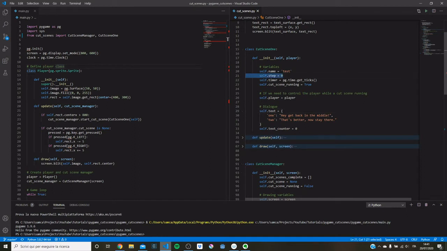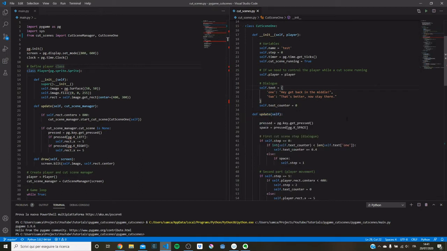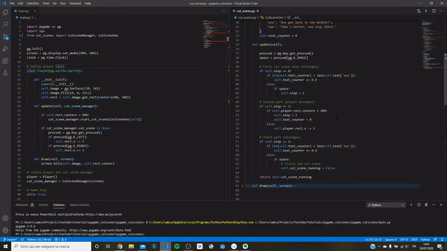So now back to how the code has been created with these steps. If we look at the update method, what we can see is a series of if statements. So this is conceptually very easy to understand: if we're in step 0, which is what it's initialized as, we do this, but not the rest of this logic.